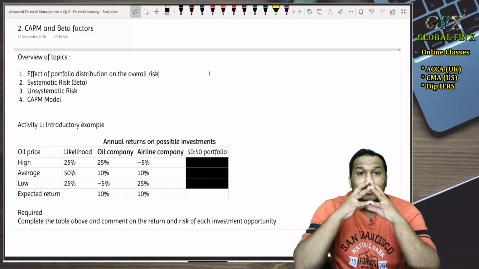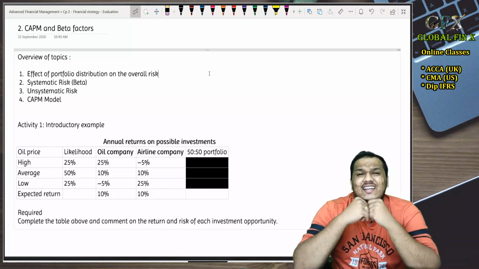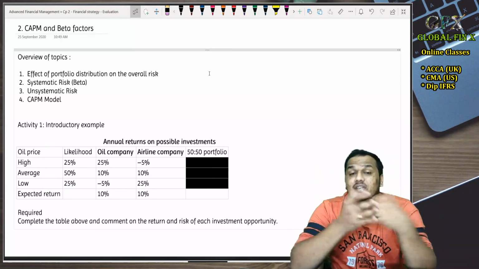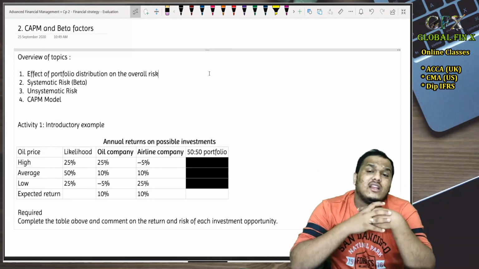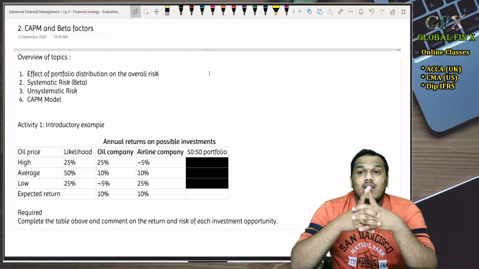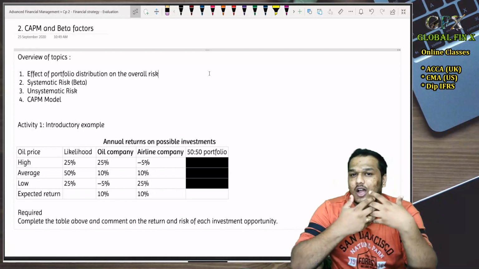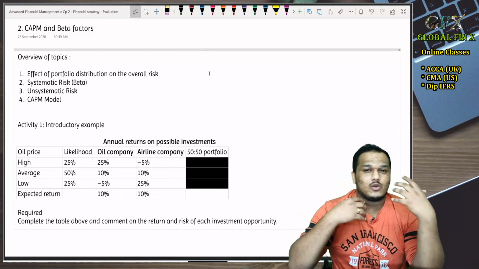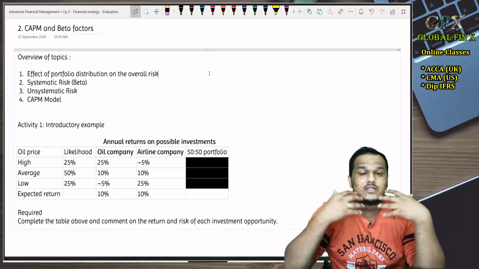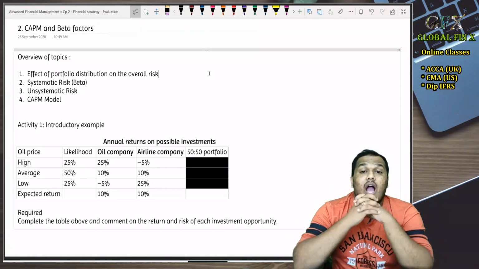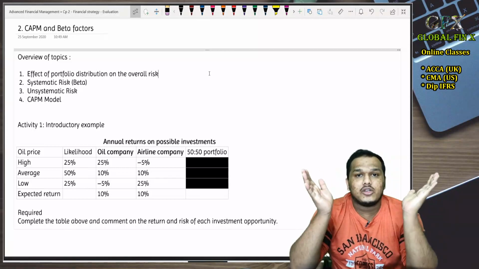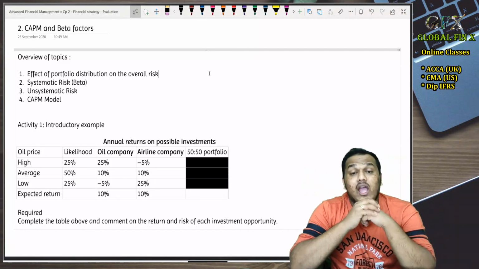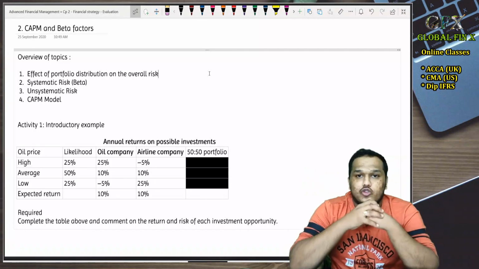Now, I don't want to make this session very theoretical. I don't want you to feel like we are just learning something from a textbook or from material. I want you to really experience how these things work: how betas work, what is risk, what is systematic, what is unsystematic, what is the CAPM model, what is the logic behind it, how the formula is derived, everything. I want you to have a bigger picture of the aspects that we are covering in this particular lecture. I want you to have a practical approach towards this.